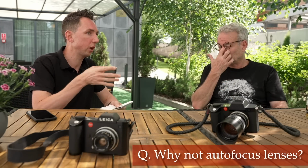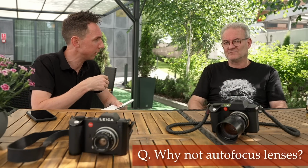Yeah, that makes sense. And then obviously if you're doing video, would it not make more sense to use autofocus lenses? No, I hate it. Well, I've got Sony gear for that, and I can put my Leica lenses on it. But the Sony gear I've normally got on gimbals. I'm using Zeiss Batis autofocus lenses, which are to die for. I guess I'm thinking for your creative videos, not say YouTube videos. No, I use that for some of the creative.